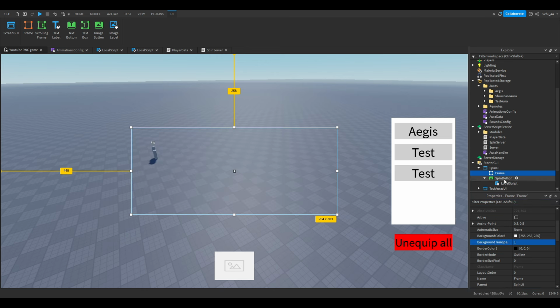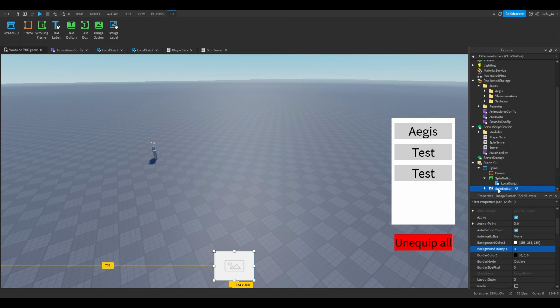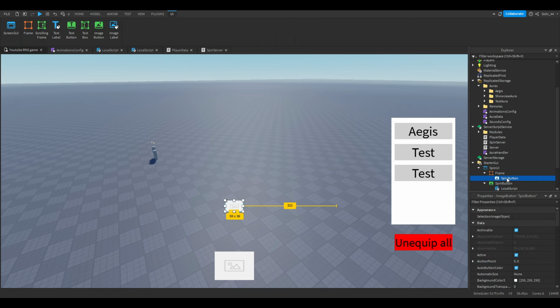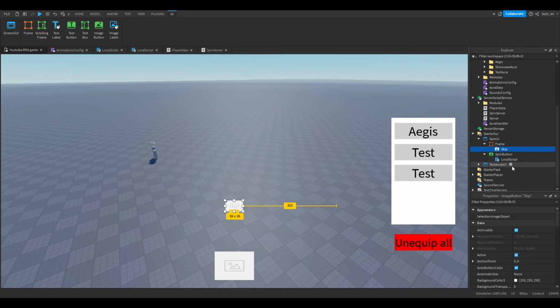So then I will put the background transparent. Then I will duplicate the spin button, just put it inside it. Remove the local script and I will just name this skip. So then I just copy that, right?